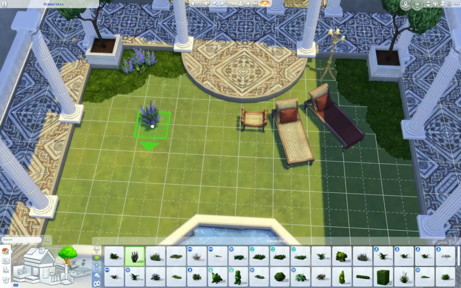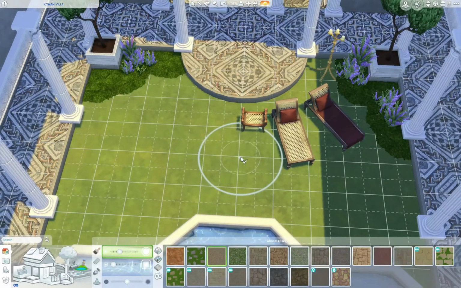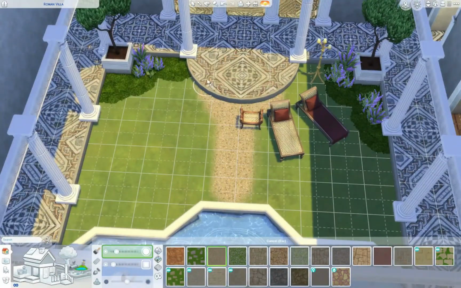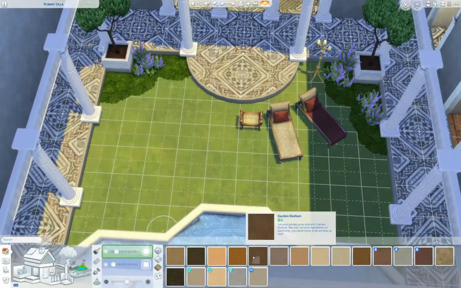Sometimes an atrium would be completely paved with mosaics and some were decorated with plants. So the plant route is the one that I took because I felt this would look way better landscaped than just a bunch of bare floor. This is also the room where weddings would take place.